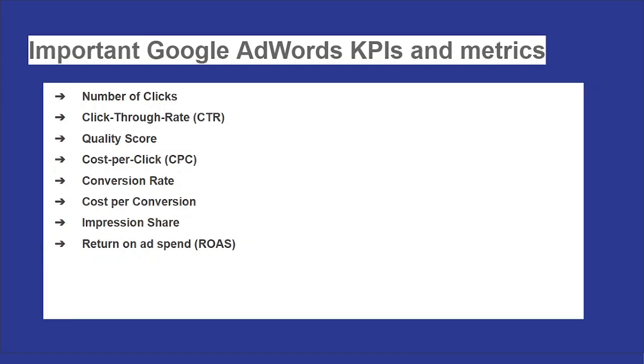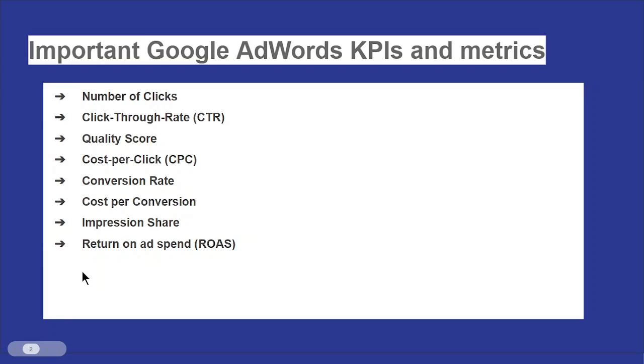Also, it gives the advertiser an idea of how many people are seeing their ad and how often those ads are being seen. A low search impression share is a huge sign that your ads aren't getting targeted at the right audience. So there must be some fixing needed with your ads, and you need to properly target them. Till now, I think you should have a good idea of what works for your ads, what things we should look at, and where we can get the idea of whether our ads are working properly or not.